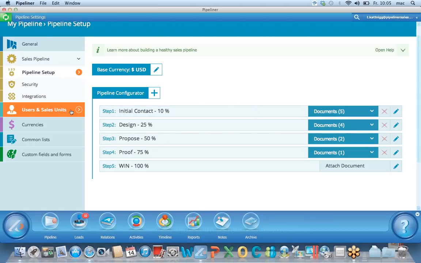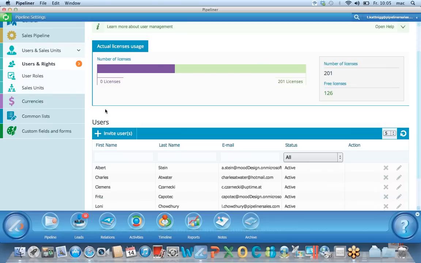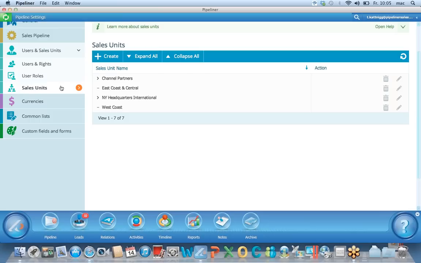Next part is, if you are not necessarily a single user, if you work in a team, then you have the ability to integrate different kinds of sales units. And that could refer to a sales territory, to a vertical approach, or departments or reseller channels, depending on what business you are in.